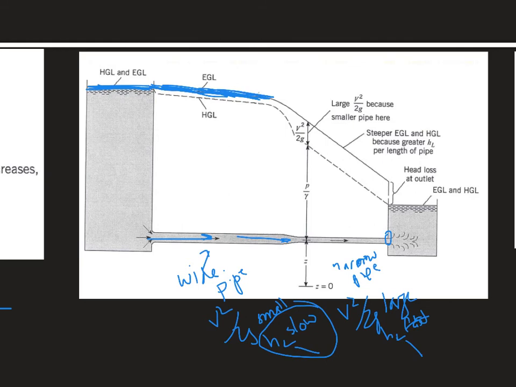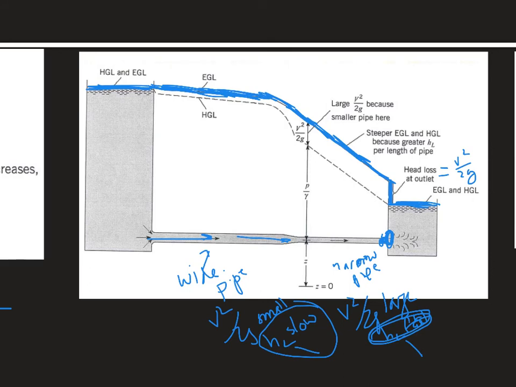Now we get to this transition point, and we're going to lose energy faster because the pipe is narrow, so the fluid's going to move faster and we're going to lose more energy. Now, where am I aiming for? Well, I know there's going to be a head loss right here. I know the EGL is right here on this end, so I need some distance above this, which, remember, the head loss in an outlet is V squared on 2G, from what we did a slide or three ago. So this distance is going to be V squared on 2G, barely inside that pipe, and I'm just going to aim for some spot above that water surface.